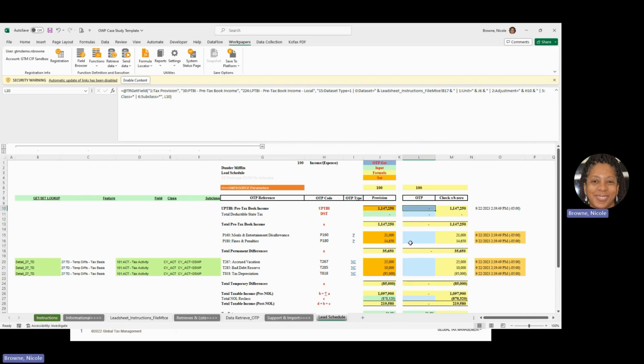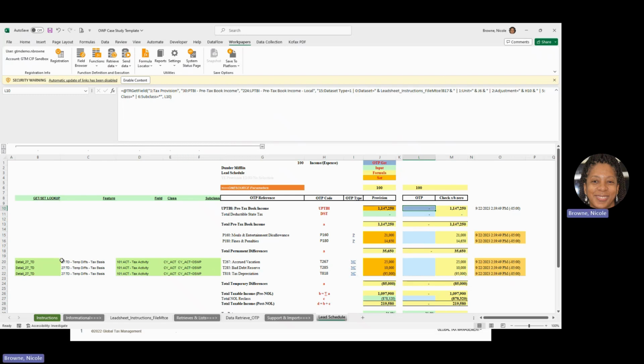If I copy this down to this permanent difference area, it will still be saying I want to get something from pre-tax book income when I really wanted something from a permanent area. That's one of the benefits of linking to things like this, where we have built in features so that we can pull dynamically.